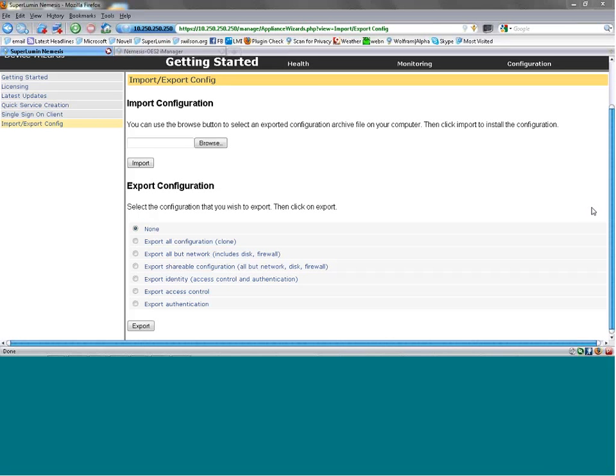Being standards-based, you will be able to pick and choose among a whole bunch of VPN clients that are available. And that appears to be the end of the list.